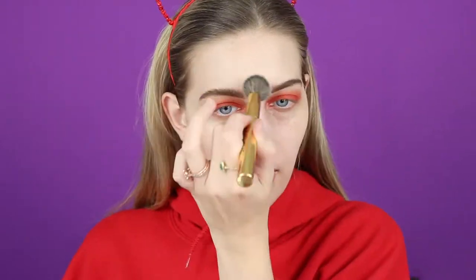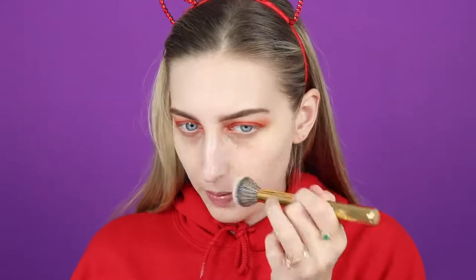Then I'm going to go in with this Morphe Y9 brush. I've been really liking this brush when I'm in a hurry and need to blend out my concealer super fast - already blended out. For my under eyes I like using the brush too but I like to go in with a sponge when it gets closer. I'll add a little bit here, spread it around with the brush, then add a dot more right in the area where most of my darkness is, and then go in with my beauty blender.